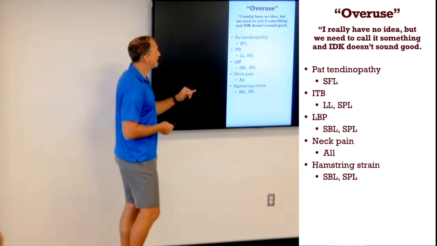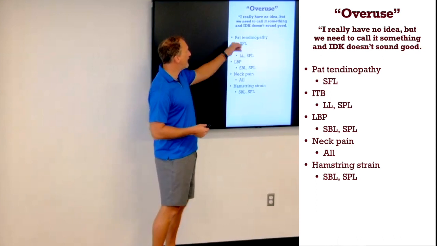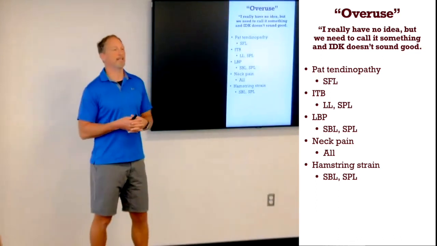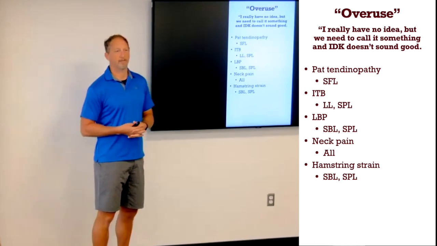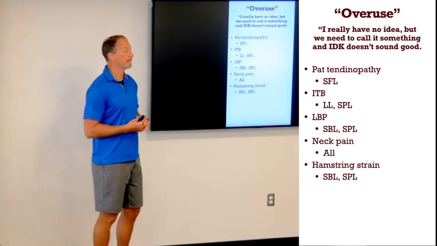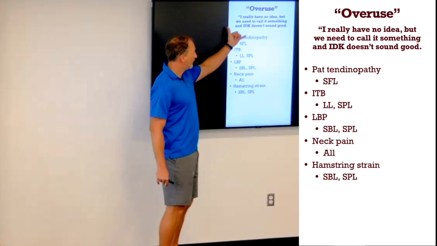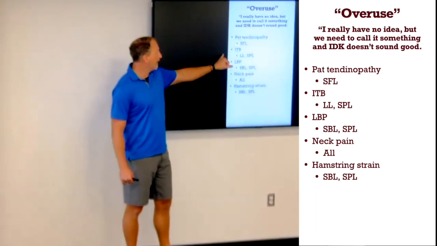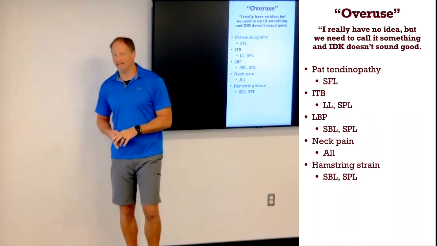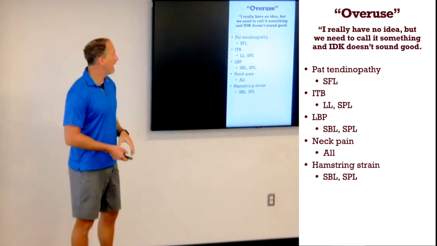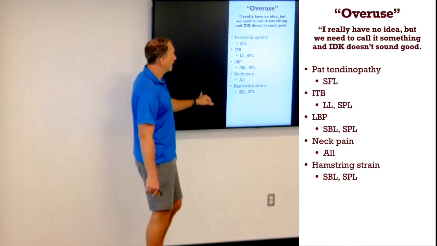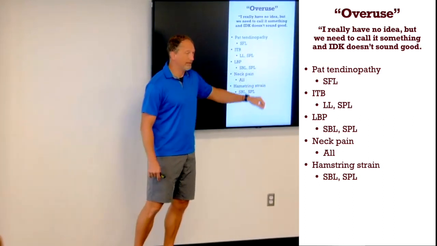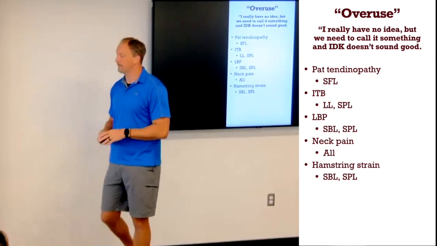So anytime we have a non-acute injury, we have to expand our thinking to think about what other fascial lines are involved in this and where I need to look. So you have somebody with an anterior knee issue, we have to consider the entire superficial front line. You have somebody with an IT band tendonitis, we've got to consider the lateral line, we've got to consider the spiral line. Somebody has low back pain, first and foremost for consideration, it's got to be the spiral line and the superficial back line.